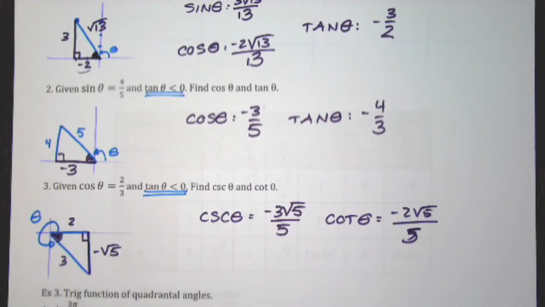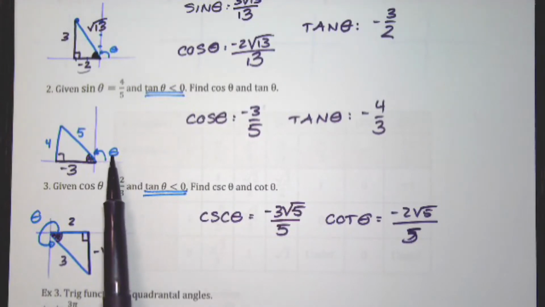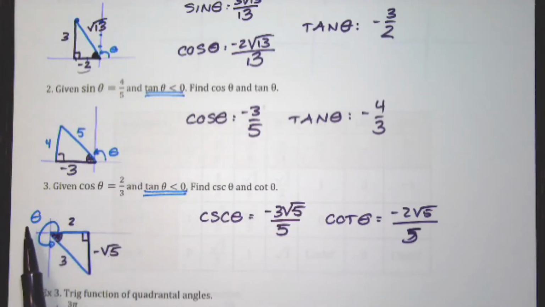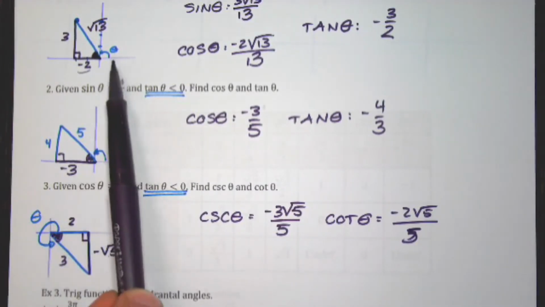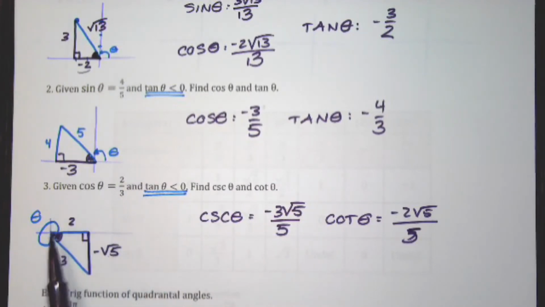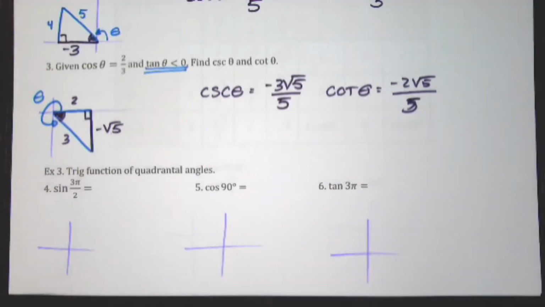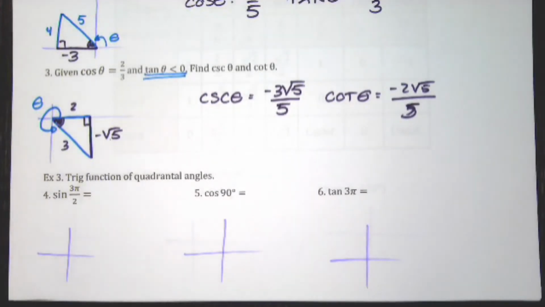Now, if you notice in these three problems, at no point did we even know what theta was. We didn't have to find it. We didn't even use theta itself in any of these. We kind of just used theta to get this triangle created, which we're going to see is a really helpful tool. But before we dive into that, I kind of just want to make note of a few common and known values. Now, again, I'm going to do this using a little sketch. Again, we have unit circles, right triangles, calculators, all that jazz.